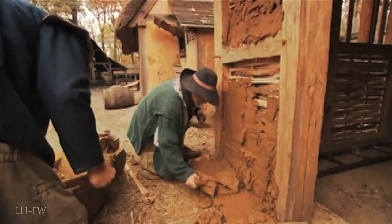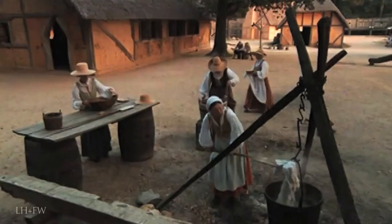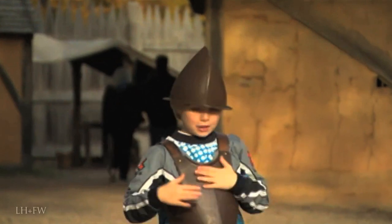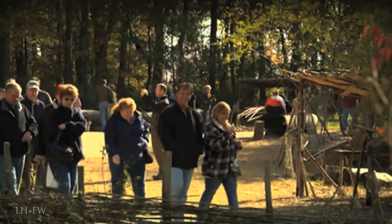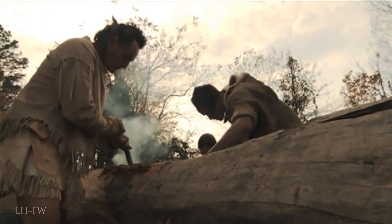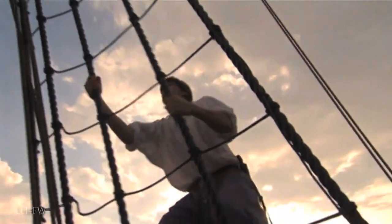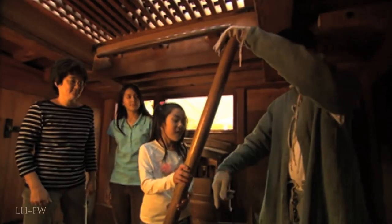Three-dimensional, life-size structures and small theaters help bring the story to life. Outdoors, explore recreations of a colonial fort and Powhatan Indian village, where historical interpreters describe and demonstrate daily life in the early 17th century. You can try on armor in the fort and grind corn in the Powhatan village. Tour a riverfront discovery area to learn about boat building, production of commodities and trade, reflecting diverse cultural traditions. Aboard full-scale recreations of the English ships that brought the settlers to the New World, find out how the English crossed the ocean on three small ships. Try steering with a whipstaff or settle into a sailor's bunk.